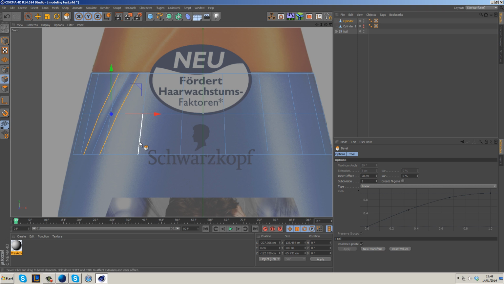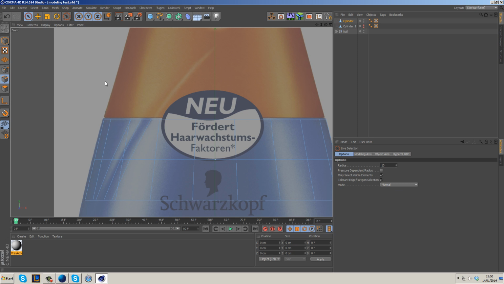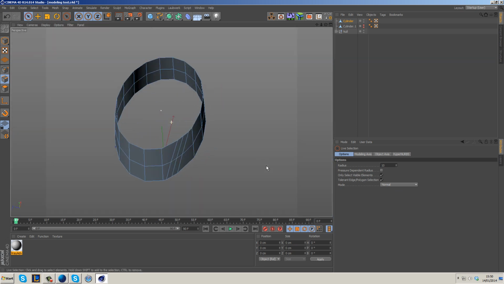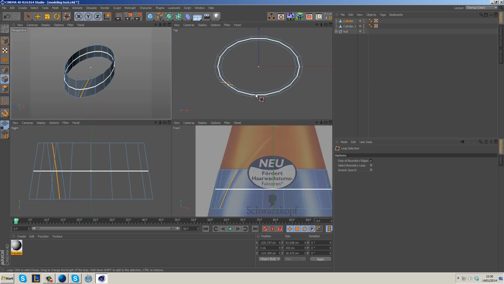The reason I'm using one subdivision is because we want to keep this line in the middle. It's very important. But also we need to keep the line on this edge and the back edge to basically give us that edge that we're looking for. So that being said, if we go into a viewport now, we now have 3 diagonal lines, and that is quite important. What I'm going to do now is grab the UL tool again, grab the middle one, and then go to the top viewport.